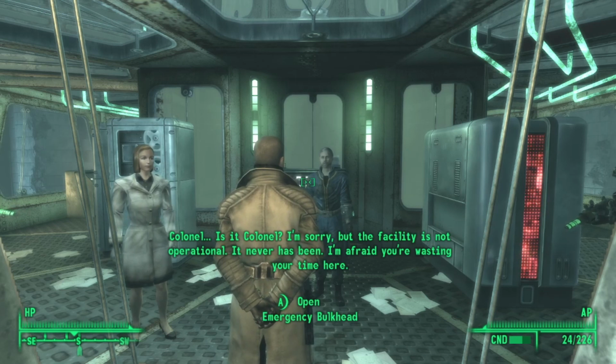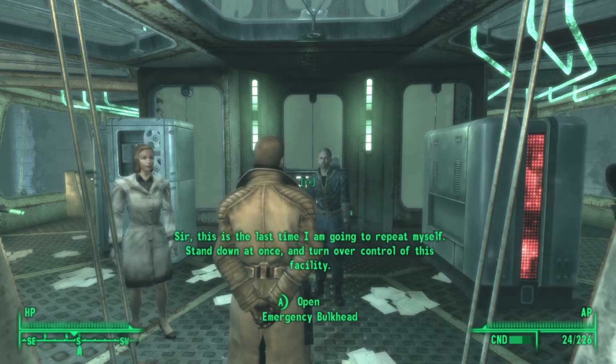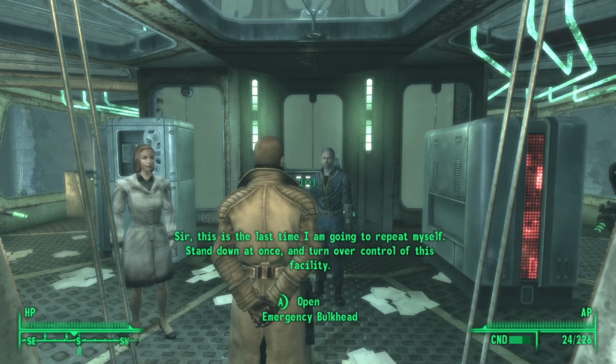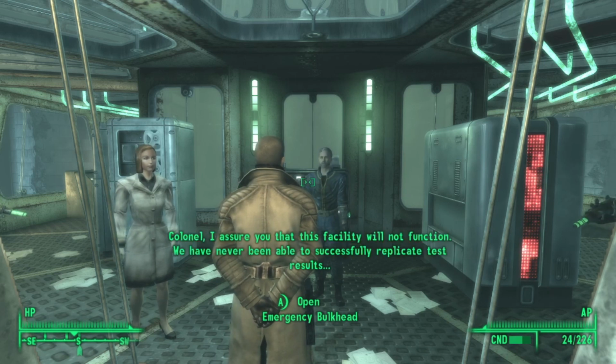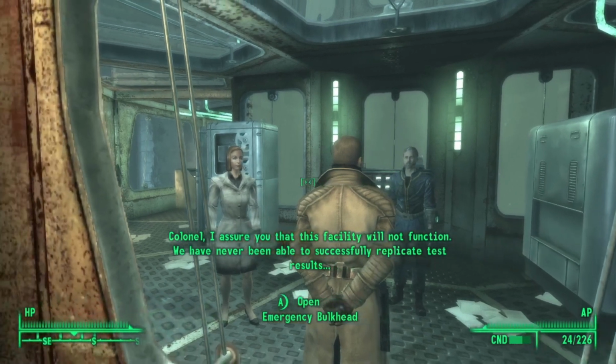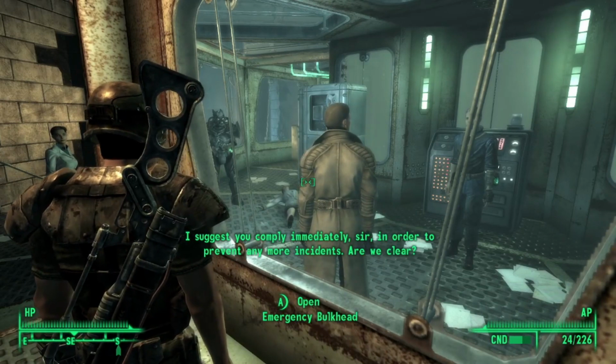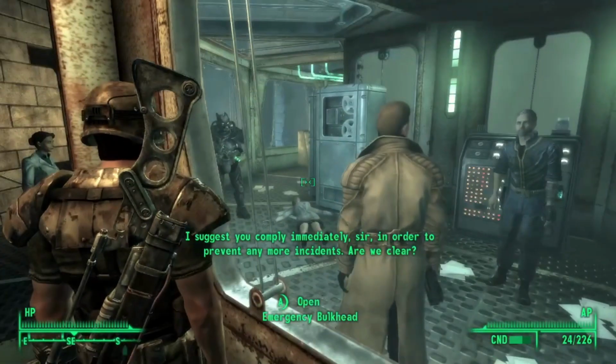I'm afraid you're wasting your time here. Sir, this is the last time I am going to repeat myself. Stand down at once and turn over control of this facility. Colonel, I assure you that this facility will not function. We have never been able to successfully replicate test results. I suggest you comply immediately, sir, in order to prevent any more incidents.